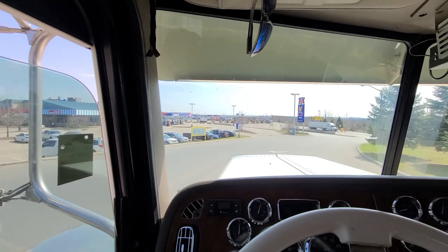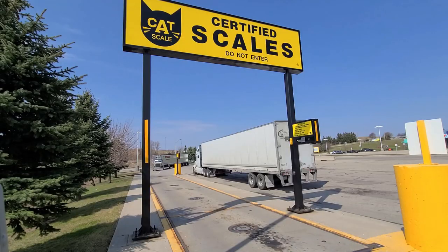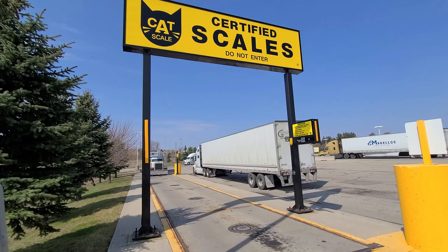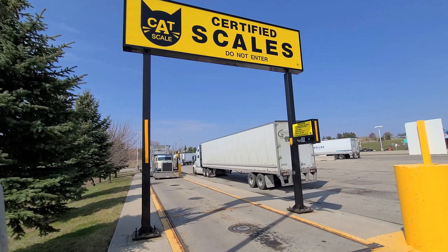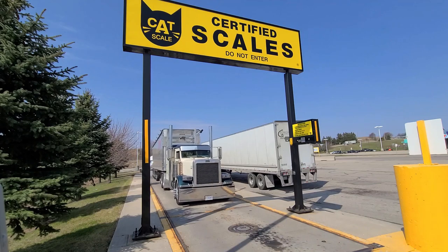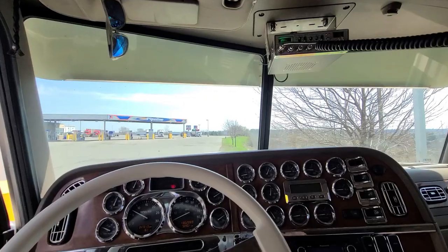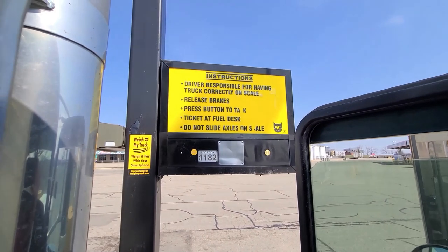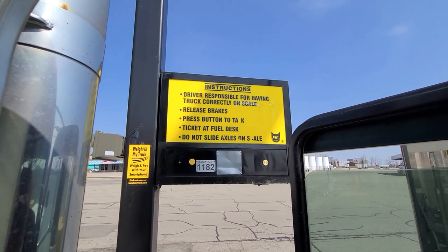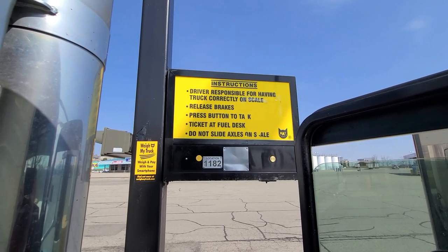there's a truck parked right at the scale. Scale. Driver responsibility for having truck correctly on scale. Release brakes. Press button to talk. Ticket at fuel desk. Do not slide axles on scale.